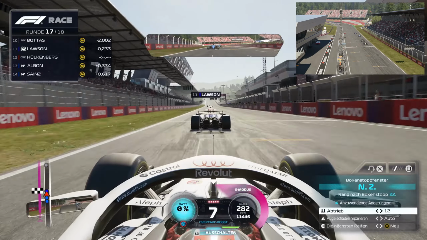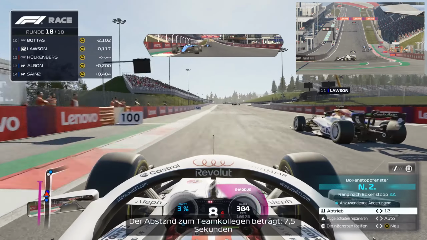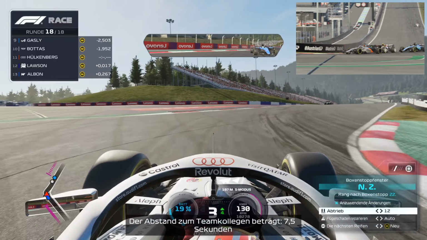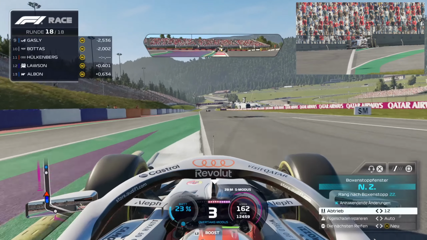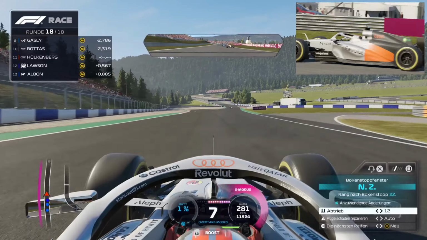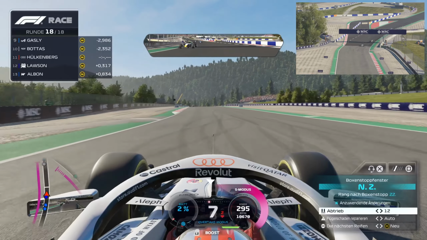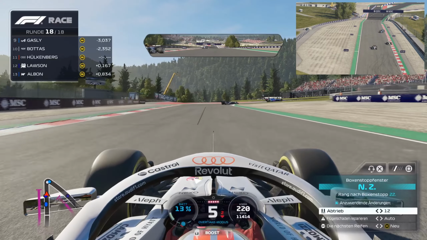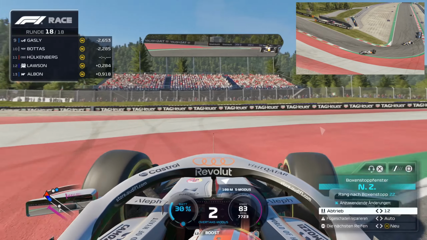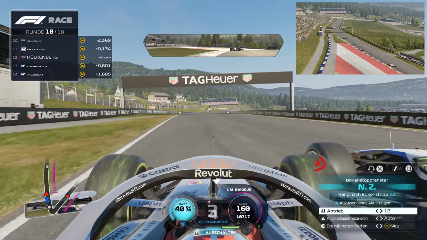So now onto the final lap, and maybe at least get 11th. Okay, final lap. Let's go. We're leading our teammate by 7.5 seconds. Well, so far, but you know, we all know the rubber band effect. Oh god, what am I doing? Or what is Hülkenberg doing?